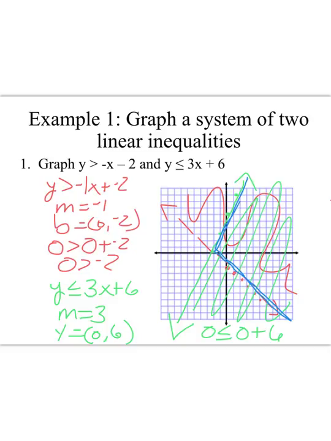Some people will get very good at these and they'll be able to see where that shading is going to overlap in their head. So they would actually just color in this overlap section. Others of us, me included, can't see that as well. So I normally use two different colors and find the overlap.